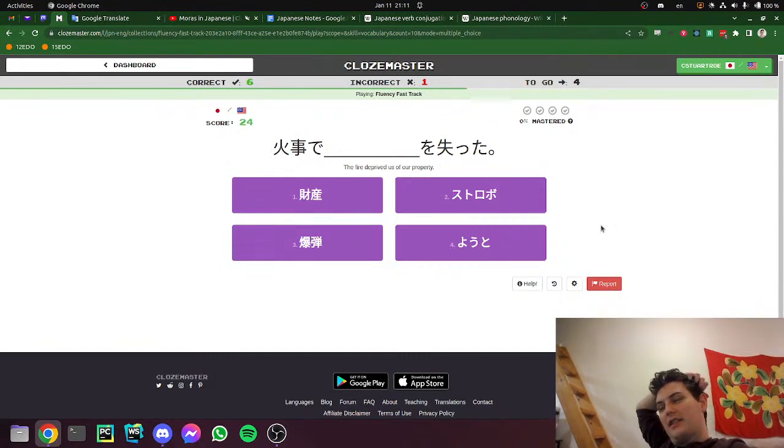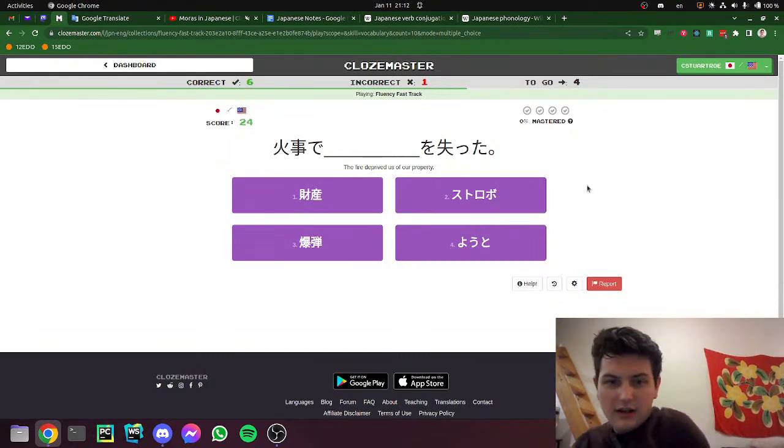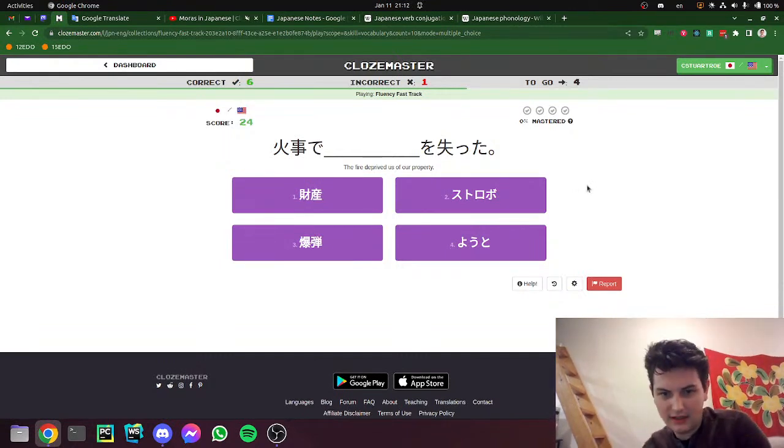This might be a Chinese reading, but if it were native it would be higoto. I'll say property. Oh god, who knows?